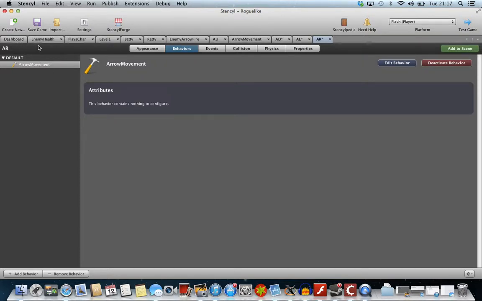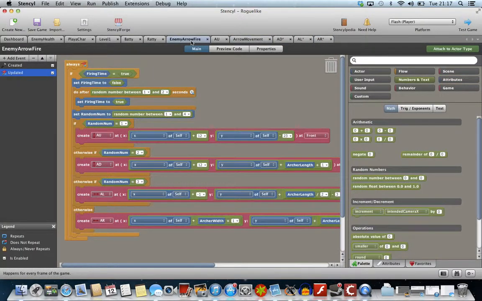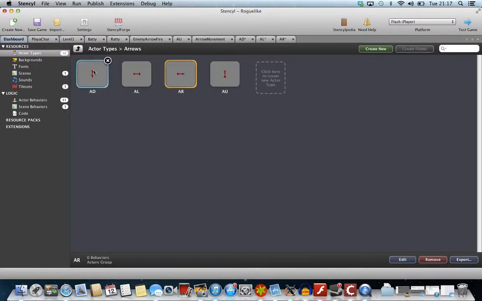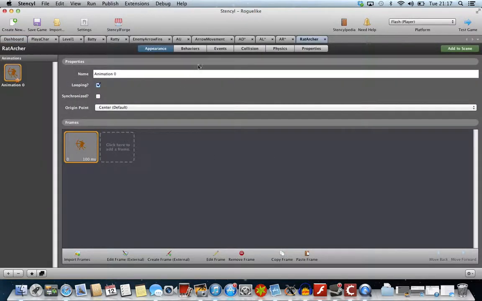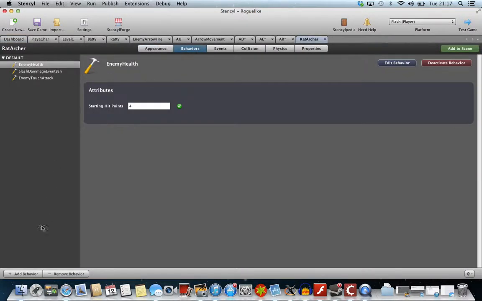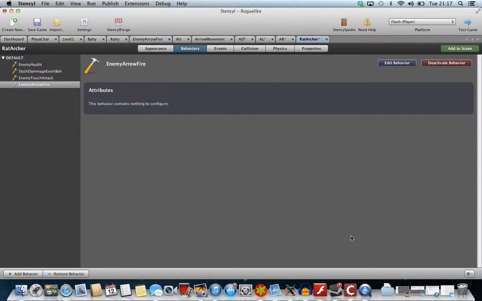So let's go in and test this. I don't know if it's going to work, but let's give it a go. We need to make sure everything's attached to the rat archer. Well, he doesn't have enemy arrow fire. He's meant to have that and doesn't have it. So he does have it now.